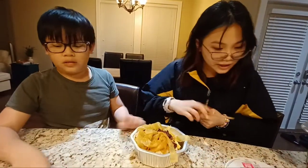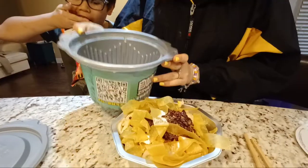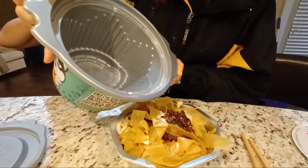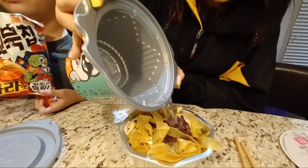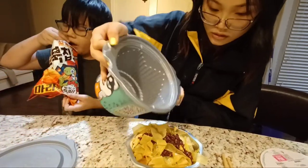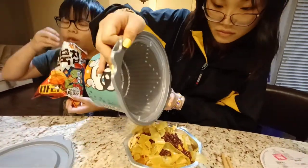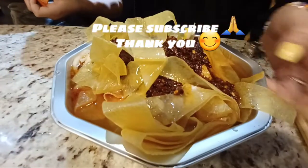I don't understand that, but it says to put water. It doesn't fit. So we can just pour it in. It didn't say how much — there's a line here, I guess I'll pour it up to that line. Is that too much? A little bit more. Yeah, that should be it.